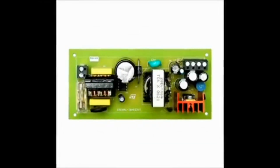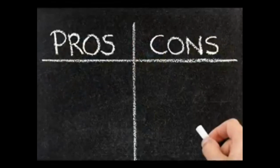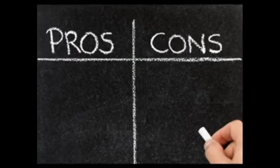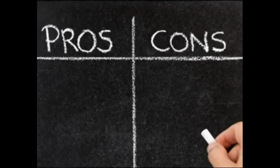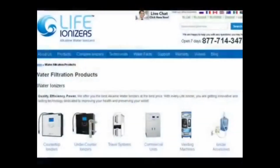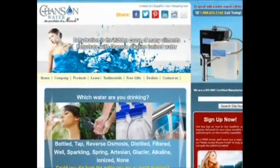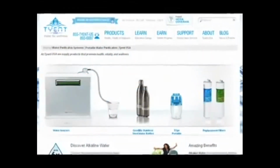A switched mode power supply, also called SMPS, is an electronic power supply unit which differs from the more common linear transformer type power supply. Each type has advantages and disadvantages. For example, while the SMPS power supply is lighter weight and typically less expensive to manufacture, it has been shown to respond more slowly and be less stable overall than the transformer system. One clear advantage of SMPS has nothing to do with its electrical performance, and this is that its lighter weight results in lower shipping costs. While some ionizer companies choose to employ SMPS for use in water ionizers, comparative research by EMCO Tech into specific ionization applications indicates an overall lack of stability and long-term reliability in the systems currently available.